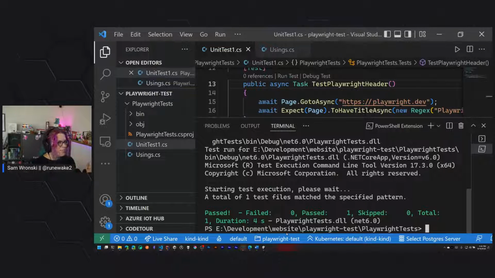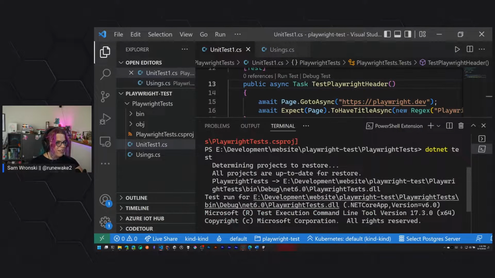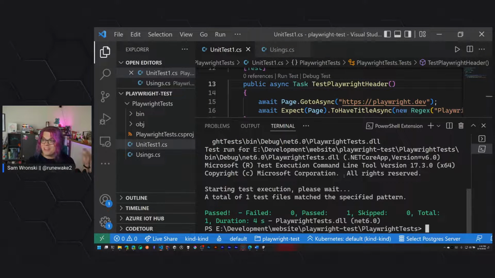What browser did we run? That is a great question. I believe it's Chromium. I believe it's a Chromium-based browser, but I can figure out how to test that. I have never actually asked that question, so I don't know the answer. My goal has mostly just been to prove that it works, and then now we're doing the stream. So let's go and find out.